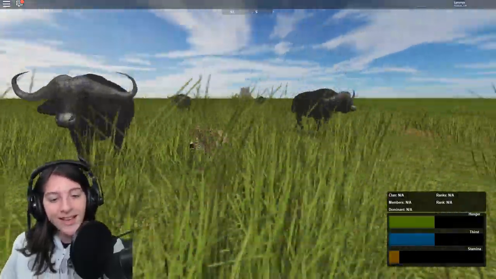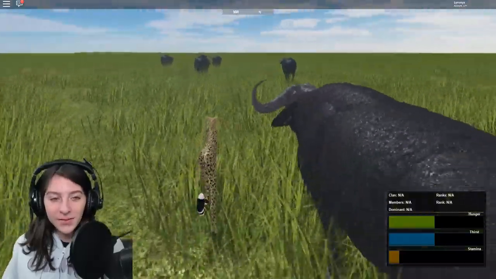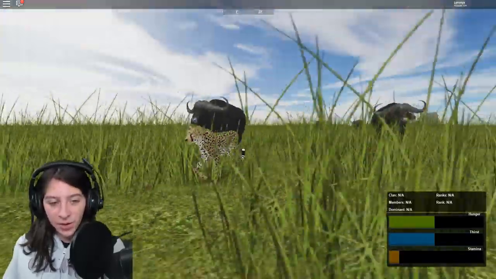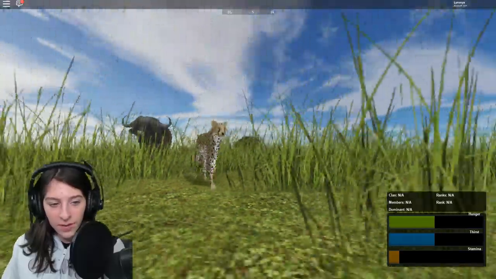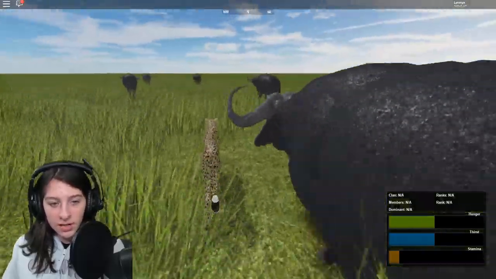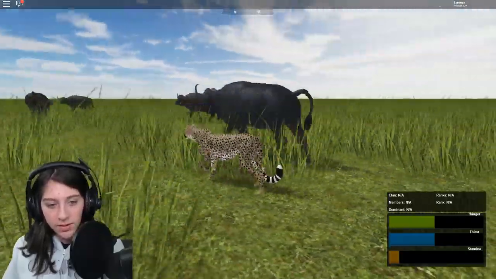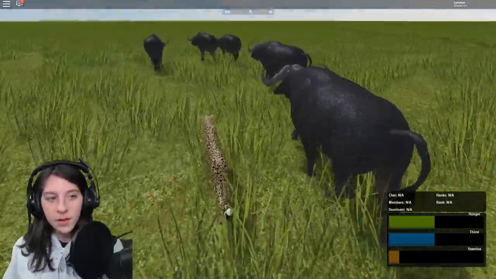Hey guys. I'm not supposed to be here. I'm a cheetah. You're all buffaloes. But I mean, I can work with you. Right? See, I can defend you guys, even though I'm pretty sure you can defend yourselves. But you know, I can also do that. Where are we going?